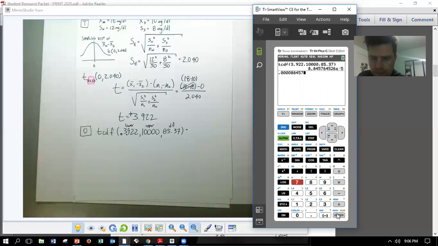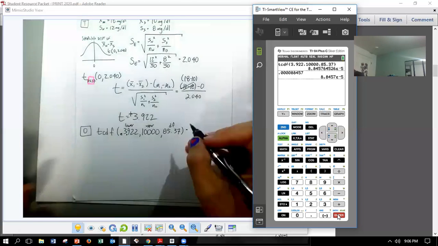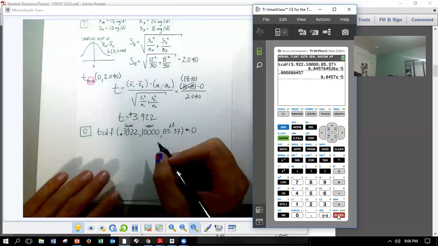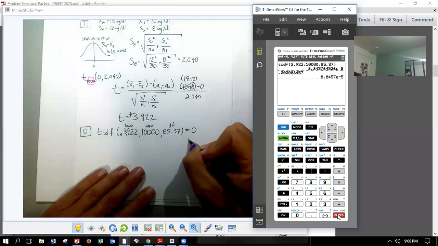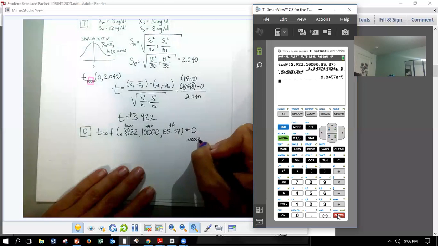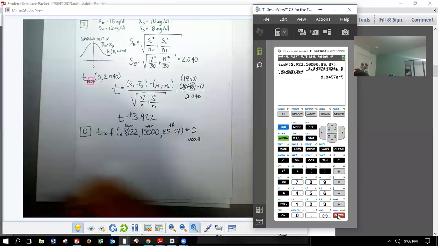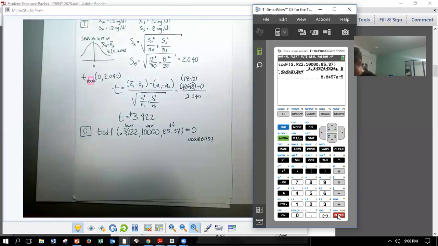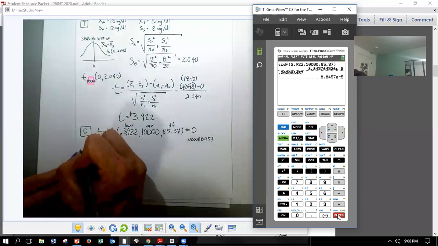0.000888457, right? So that's in scientific notation. Remember, a p-value would never be higher than 1 or less than 0. So if you see something like that, there's something in the notation. So that means that my p-value, we can virtually say that it's 0. It's practically 0. But we have 0.123488457. Okay. Really, really small. So what do we do?